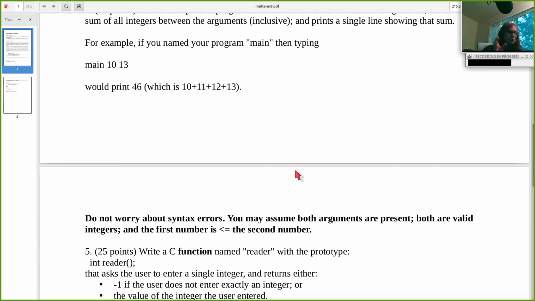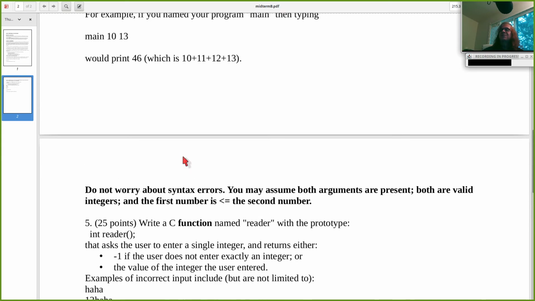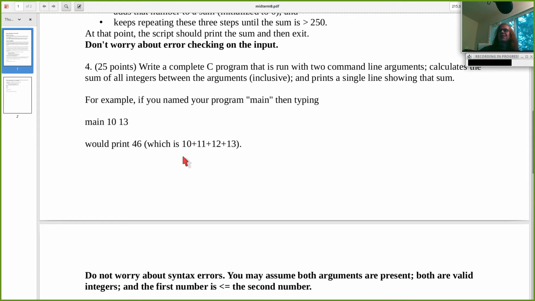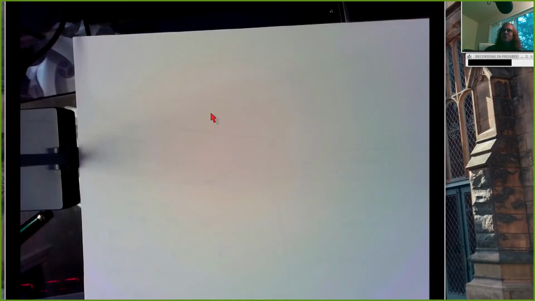So this is the one exception where you don't have to do a lot of error checking, because I was going to ask you about error checking here in question 5, and for a timed exam I didn't want you to get bogged down with all of that up here. So in this case, you're allowed to be a little reckless with the code, and that will save you time in writing and thinking.